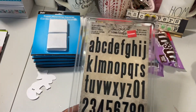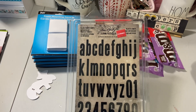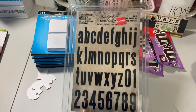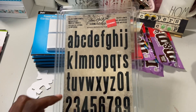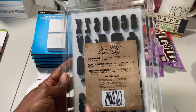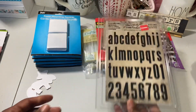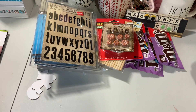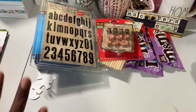I found this set of stamps on clearance — these are the clean foam stamps from Tim Holtz, the block lowercase letters. I have the uppercase and all the numbers in uppercase, but these are the lower smaller size. So glad I found those — these were $4.97 and yesterday was 20% off. I love when I go to Joann's, you just give them your cell phone and they do the scrolling and clicking. It's wonderful.